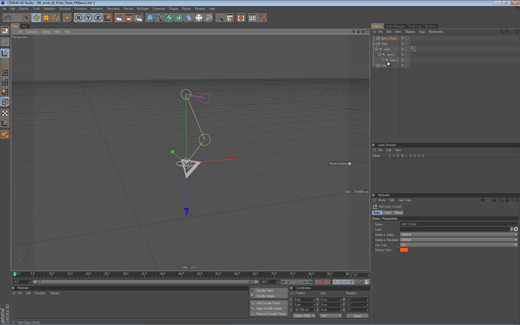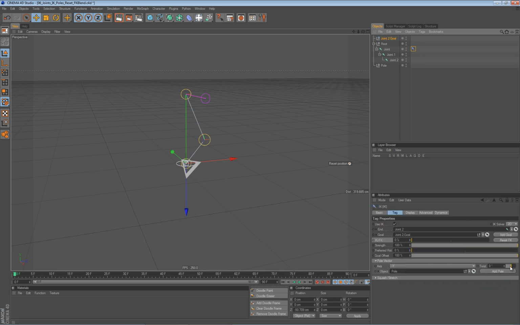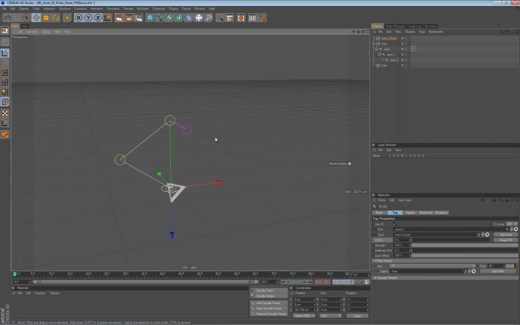Okay? So there is a twist option here. So you can actually define where that bend will occur. So you can twist the chain, so 90 degrees is fine. So let's test that thing, how it works.